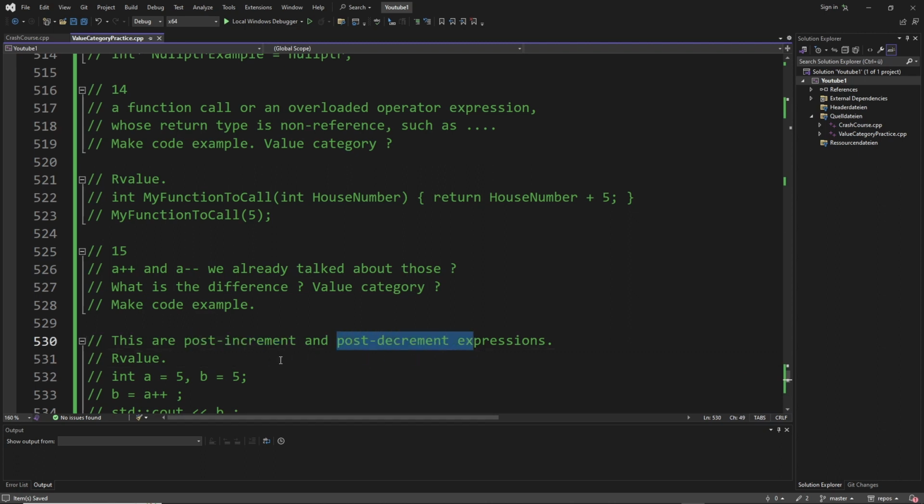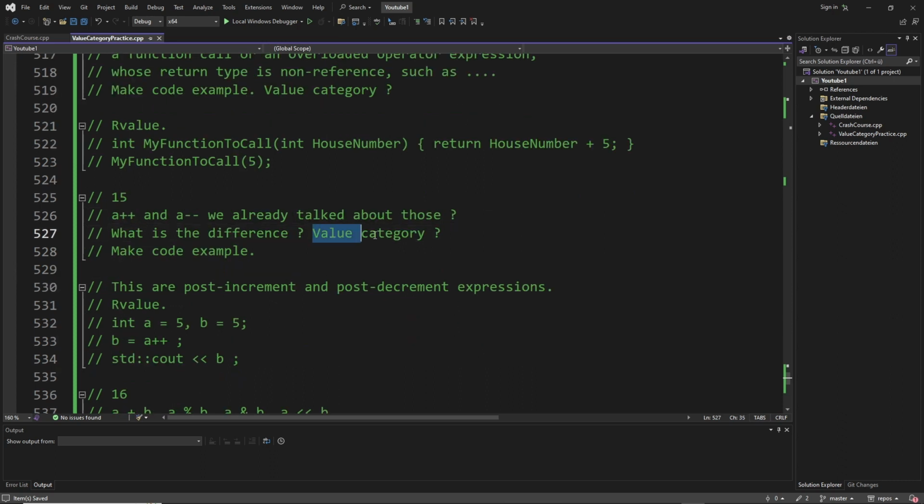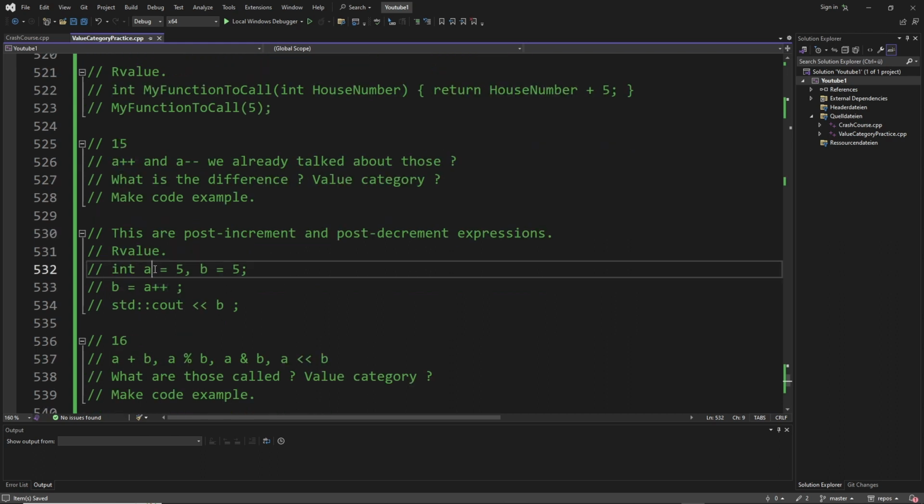We talked not about this here. We talked about something similar where the plus and the minus were in front, and they were the pre increment and the pre decrement. The value category here is R value. The other one we talked about was L value. And then I explained to you why this was an L value, and now the question is why these are R values. I mean, we just changed the position, right? The other one, the L value, was in front. Now they are behind, and the question is why they are R values and not L values like the other ones. And here I have made a code example to explain this a little bit better.